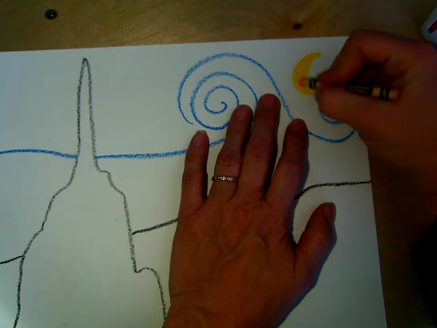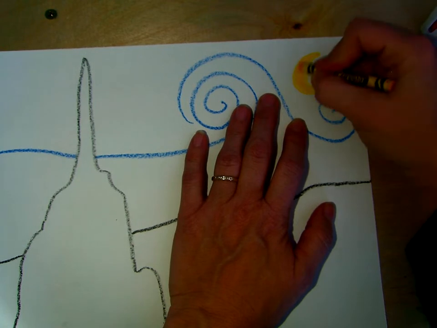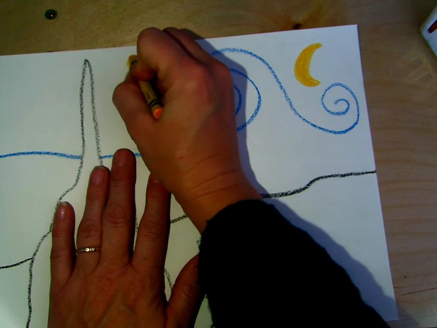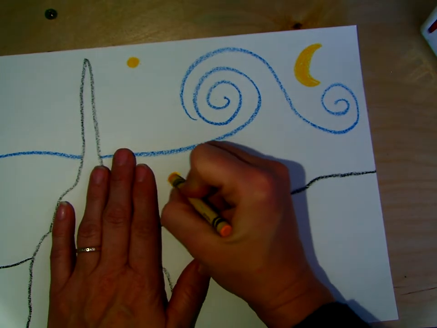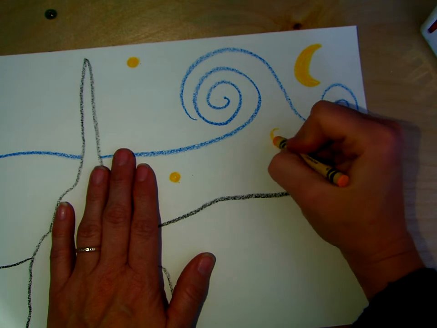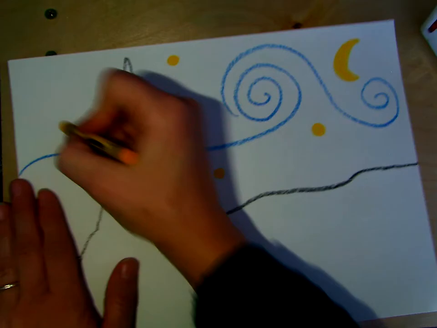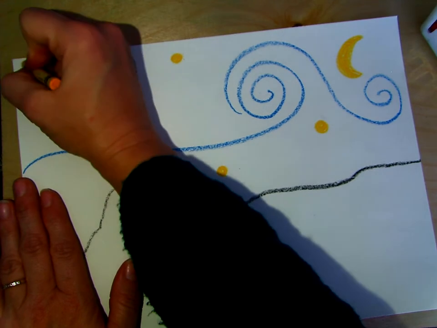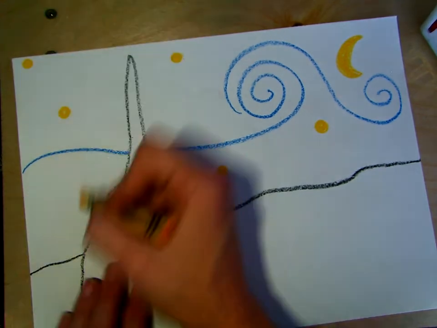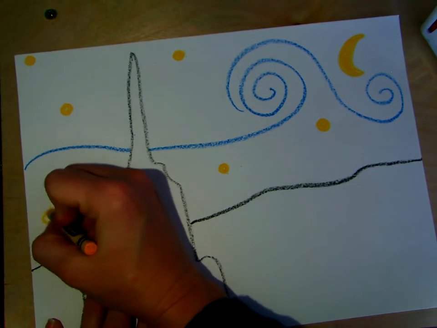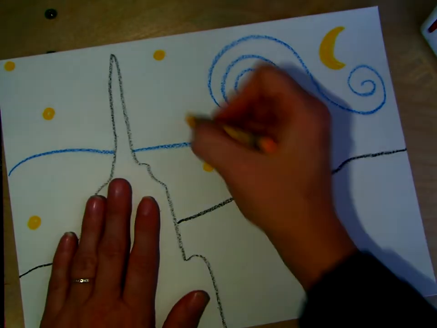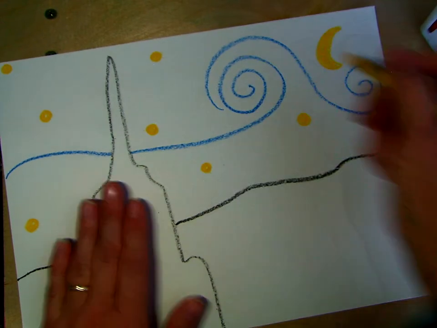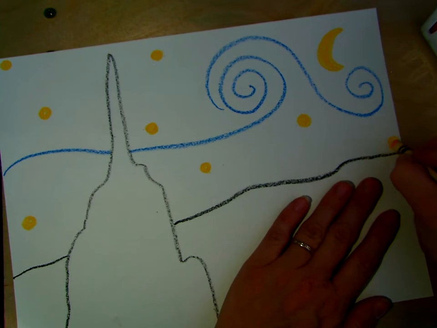And I'm going to color it in really well. And then I'm going to create stars by drawing circles randomly. I don't want them to be in a row or anything like that. I just want them to be randomly throughout the page. Random means just willy nilly, wherever you want them to be. And we don't want to put too many because we're going to be making them bigger than this. So not too many. That's probably good. That's probably enough.